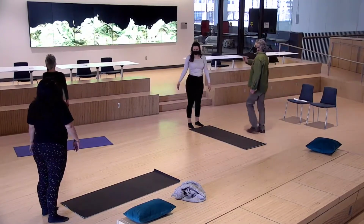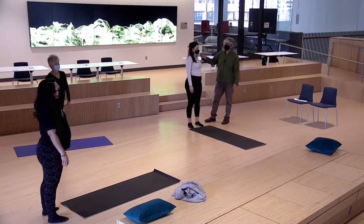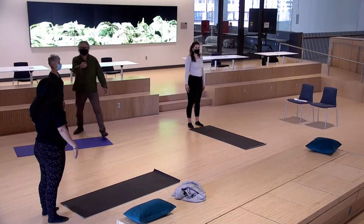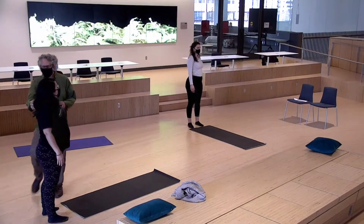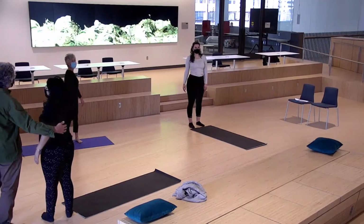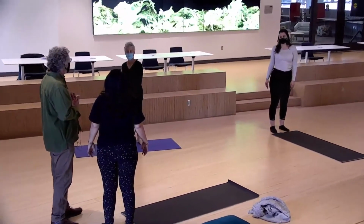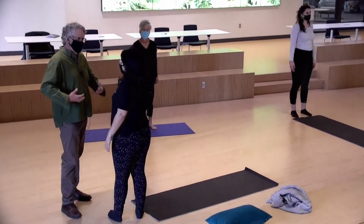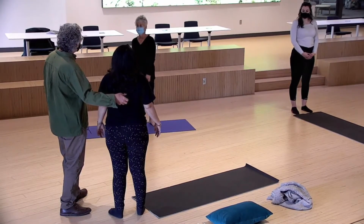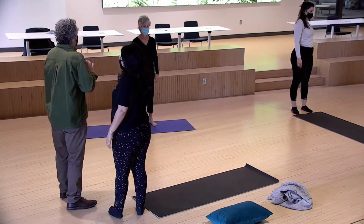Now, even though our attention was on our spine, the places where the ribs hook into the spine, let me show this on, who's close? Oh, you're closest. Yeah, okay. Can you turn your back to the camera? So the only places where our ribs are attached to our spine are in the back. The front, they're attached to the breastbone, right? So they're sort of hanging and sprung. So if you take your spine like a chain, you're actually allowing your ribs to change their ability to compress and smoothly glide over each other as well.